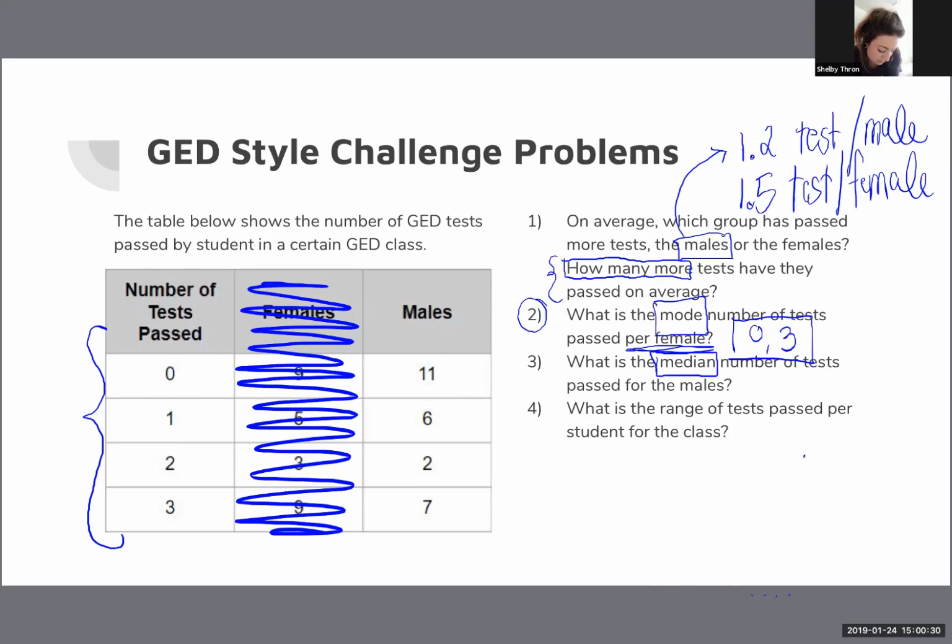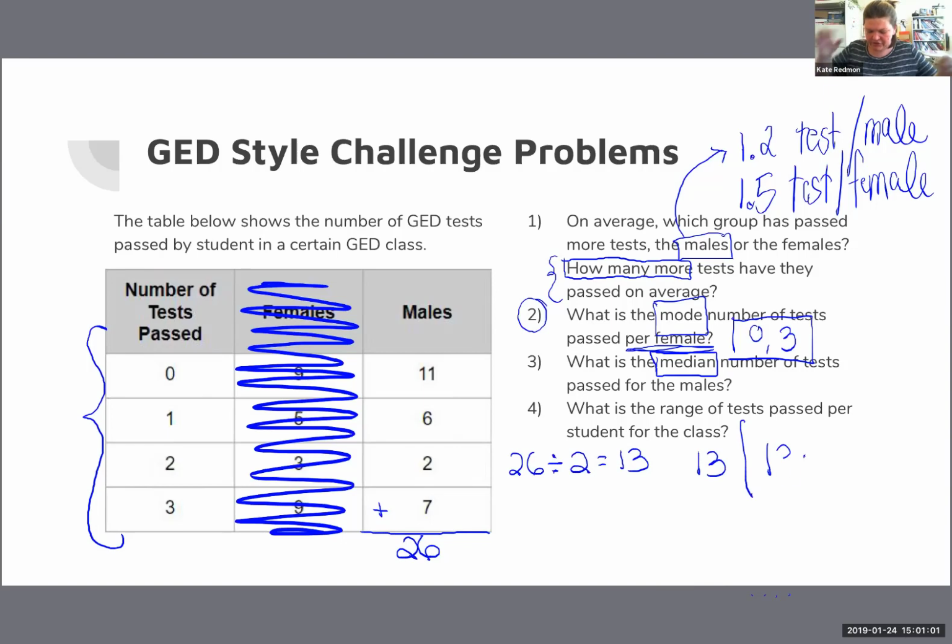So we added... What did you want to add, Maricela? I don't know if we add 6, 2, and 7, or if we have to add the 11 too. I'm going to add those up to find out how many males I have. Absolutely. So I'm going to add all those guys, 11, 6, 2, 7, and I find out there's 26 males. So if I have 26 males standing in a row, who's in the middle? We divided by 2. Brilliant. The middle guy will be right between the 13th and the 14th guy, because I'll have 13 on one side and 13 on the other. So very nice, yes. So I need to find my 13th, 14th guy.